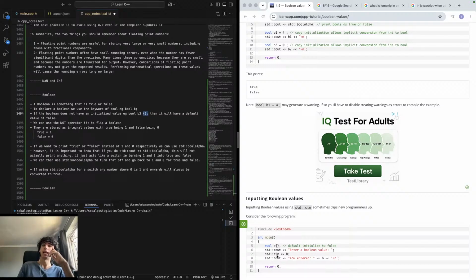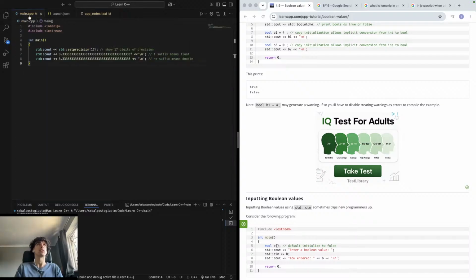We then allow the user to enter a Boolean, and then you have entered b. So you would have to enter true or false. So let's actually give that a go, because I want to see what actually happens before he tells me.